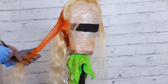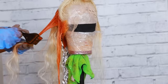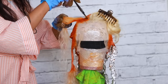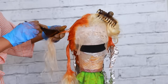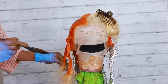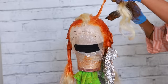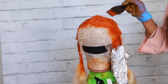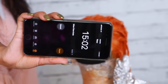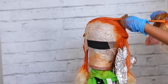Now I'm going to go ahead and color the frontal. When you're coloring the frontal, you want to make sure you're taking your time with the brush. Don't go too heavy-handed because, even though we protected the lace, you don't want to get color all over your lace frontal — if your frontal gets coloring all over it, it's going to be a hot mess to take out. We're almost done coloring this wig, and I'm going to leave it on for about 15 minutes then wash the color out.